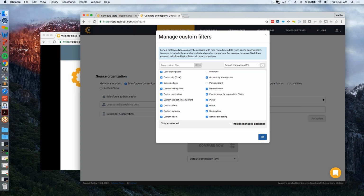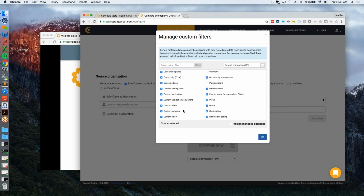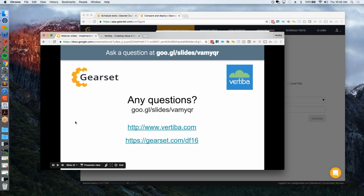The one thing that we might do is the data that isn't really data, the sort of metadata, like the list of countries, or the stuff that you might now use custom metadata types for, where previously you used settings records. We might do that sort of stuff, but so far we've made a real conscious decision to avoid accessing any org data, and we're happy with that. Our customers are happy too.